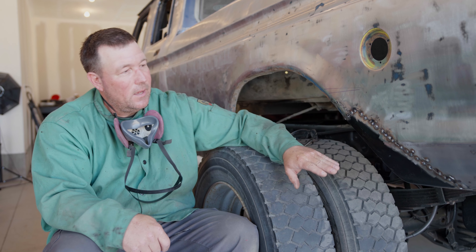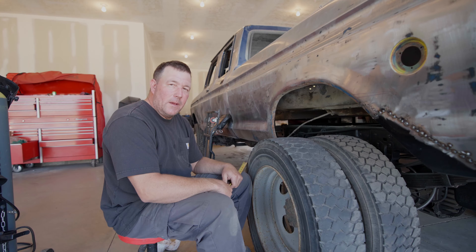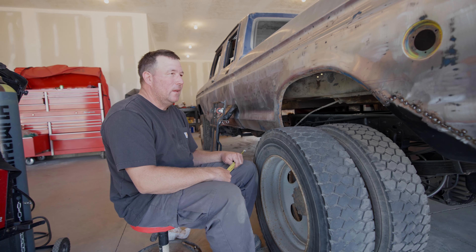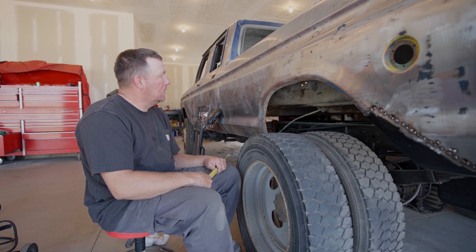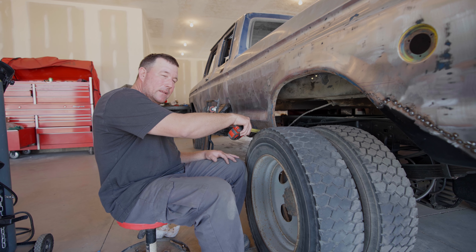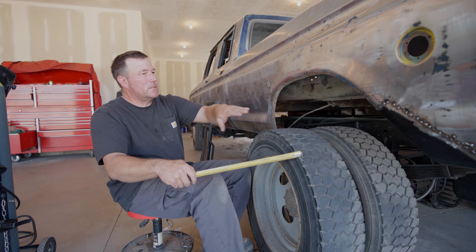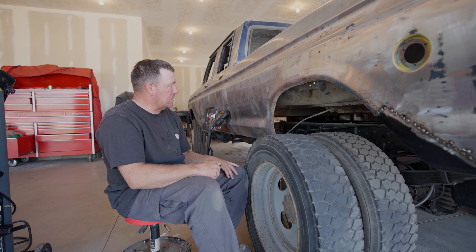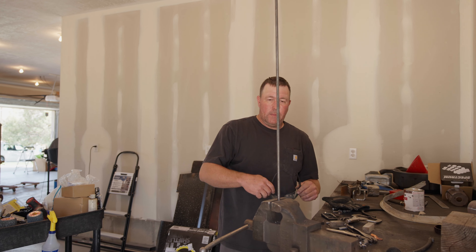This is just a work truck, it's never going to be a show truck, but there are a few things that need to be fixed and this is one of them. So let's move on to the fender flare. Now I've got the basic shape and it's not going to change, so I can start building the fender flare. I'm going to take a measurement - just a rough measurement - so I can do a rough cut and start fitting things in. Actually, first I might try to shape the bar - take a piece of 3/8 round bar, heat it, and basically make this shape of this fender.